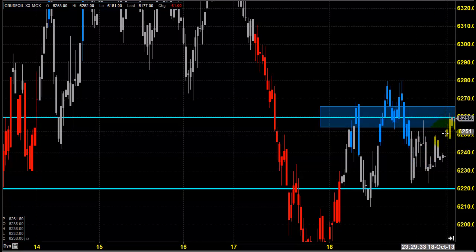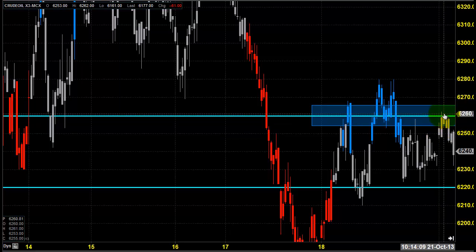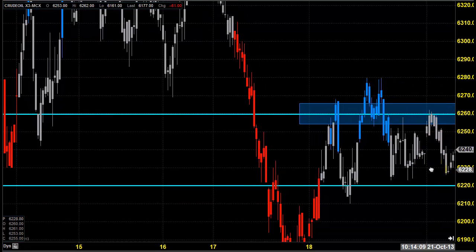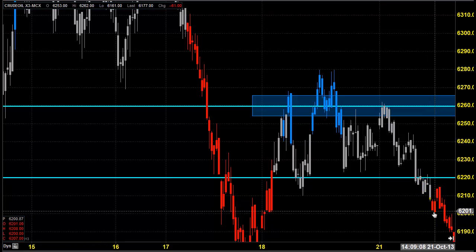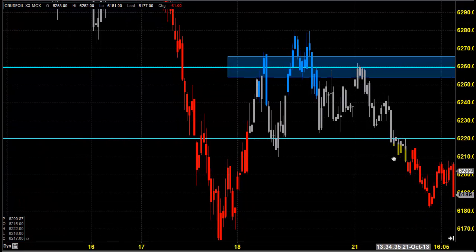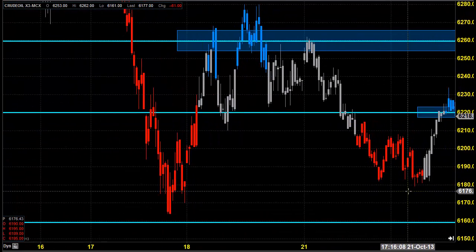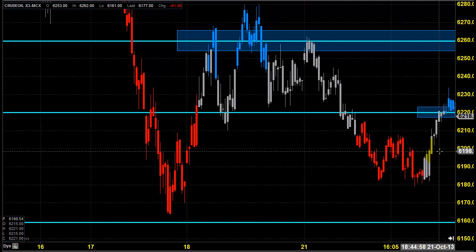So yesterday the market opened as per our expectation near 6260s, and straight after the price opening, the price went and tested this 6260. So you can see the price was testing, but it was a failure because the market found a resistance. So the price came down, and you can see it came down and tested the next zone of 6220. After breaking this 6220, which was a key support zone for crude oil, you can see that the market straight away came down.